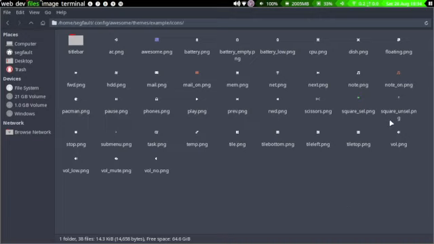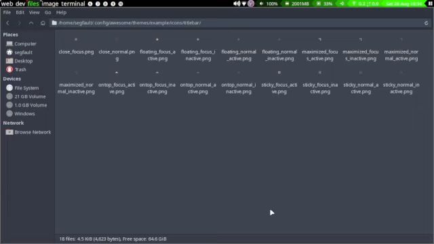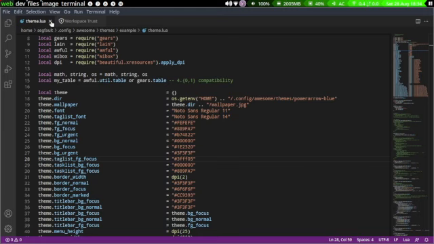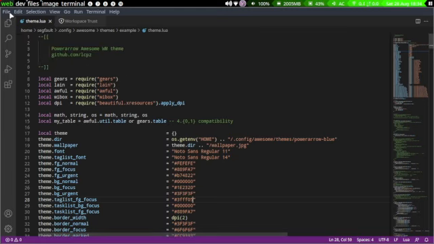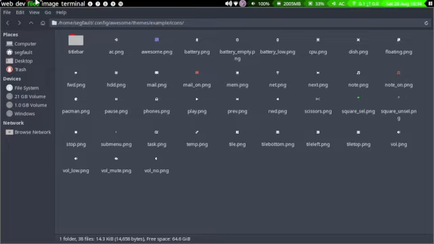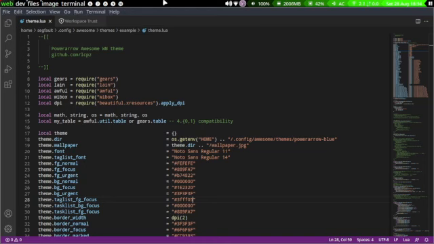Square selection. I think that I had this issue last time, and I don't remember how I solved it. Wait a second, is it the example thing that's selected? No, that's not what I want. Oh, that's delightful.